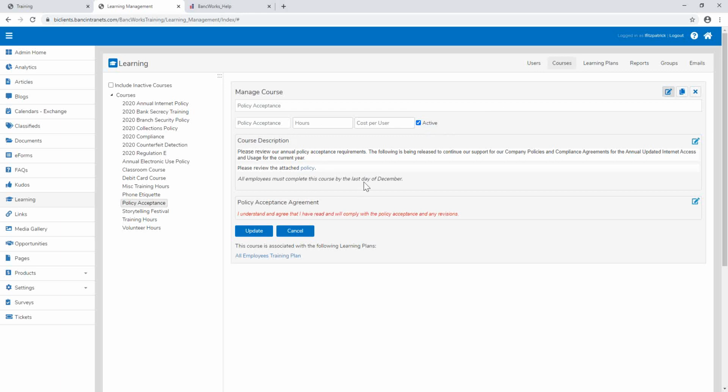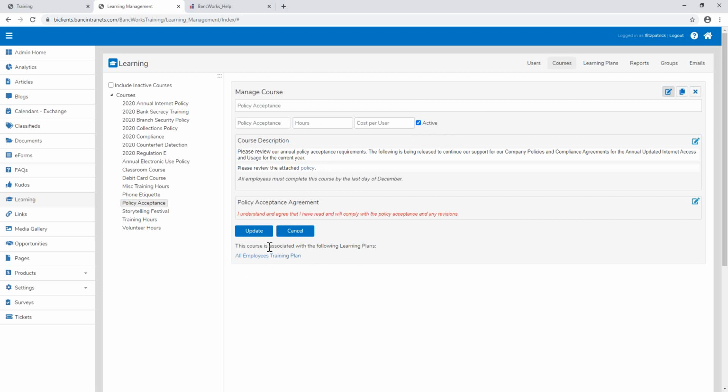The introductory editor box will include the statement presented to the user with the course. This will include a link to your policy document for review. The second editor field will include text that will appear with the acceptance.